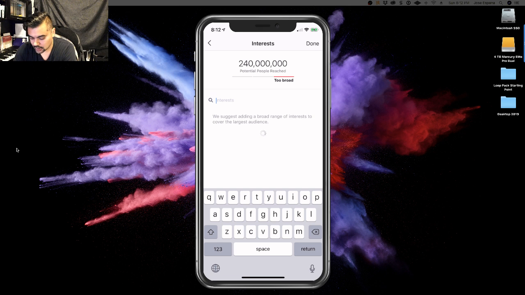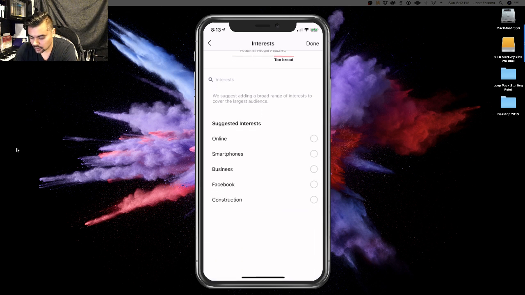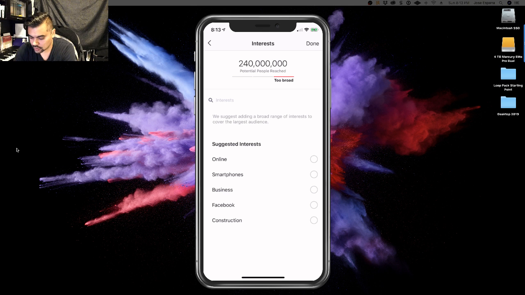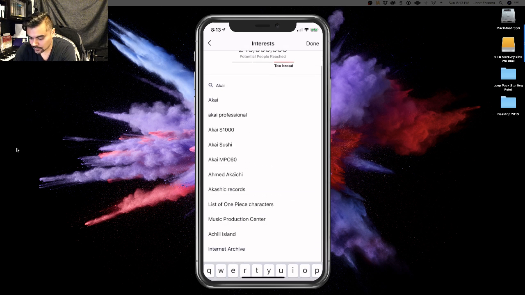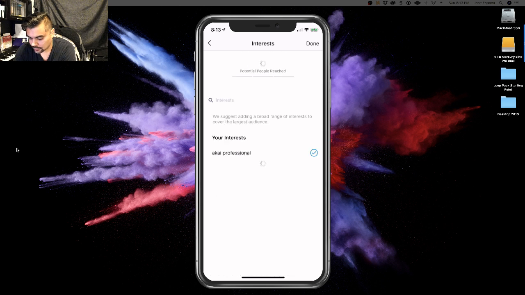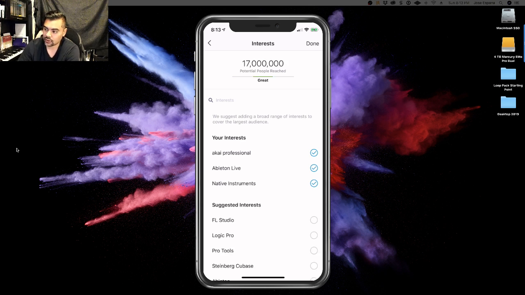So we'll see what's going to come up. I know that I'm going to be suggest interest. So we know it's going to be Akai, right? Okay, what comes up? So we have Akai Professional. All right, let's see if it gives us any other suggestions. Okay, all right, we can do Ableton Live. We can do Native Instruments, because a lot of people who have MPCs normally would either have a Native Instrument, or they're going to be leaving Native Instrument for an MPC.